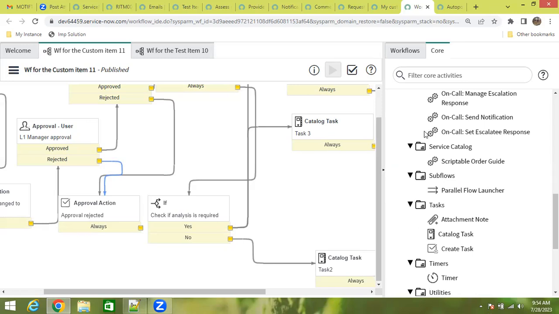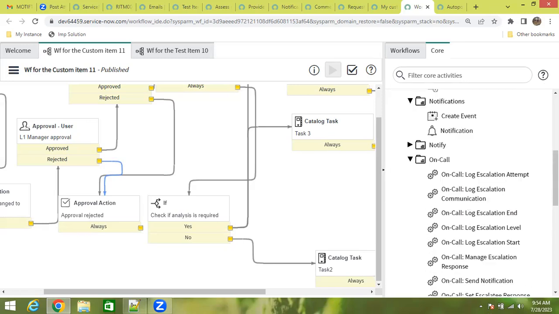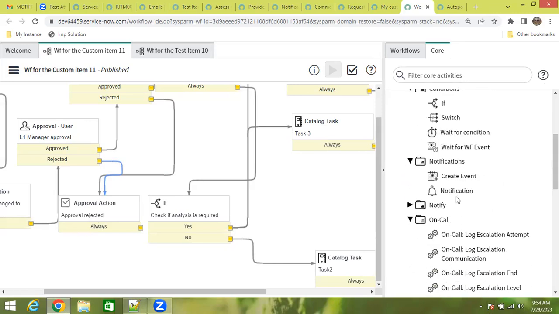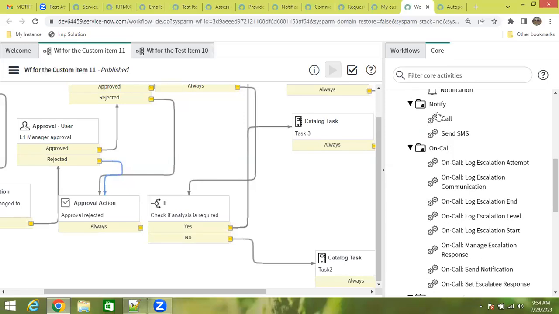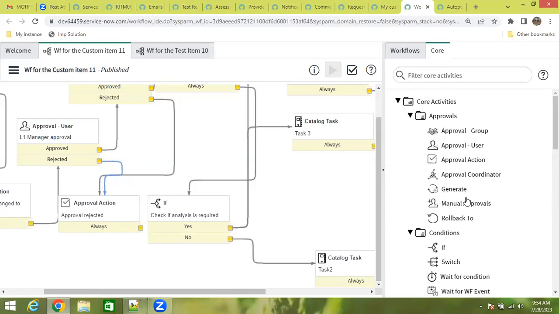Getting it? So that's about the subflows. So these are all not used.